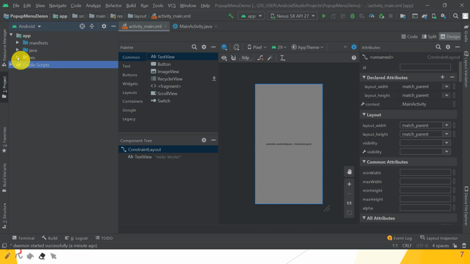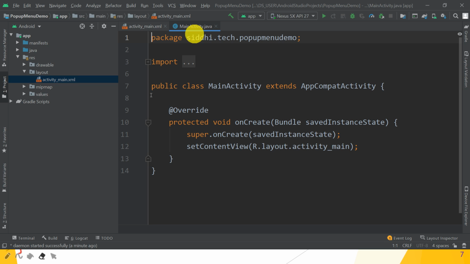Great. Manifest, resource layout activity.xml, MainActivity.java file is created, activity.xml is created.